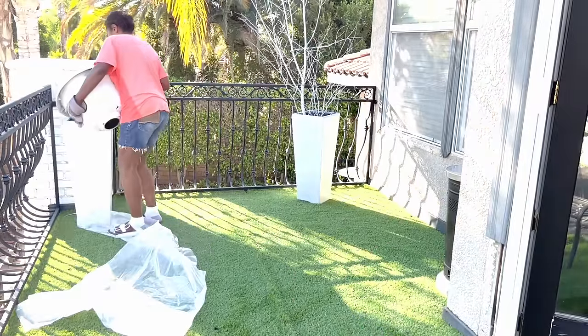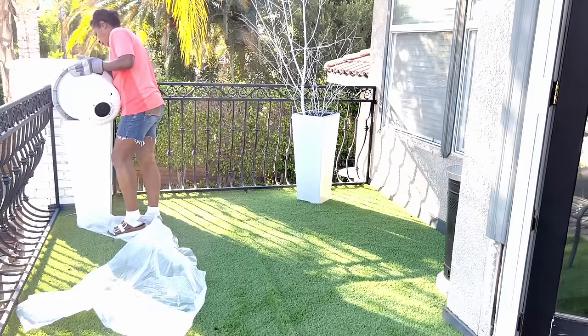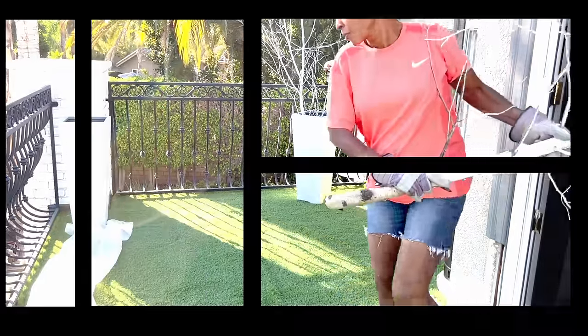adding some sand so it balances the weight. When the wind gets heavy or the weather changes, the sand will allow the pot not to tumble over.